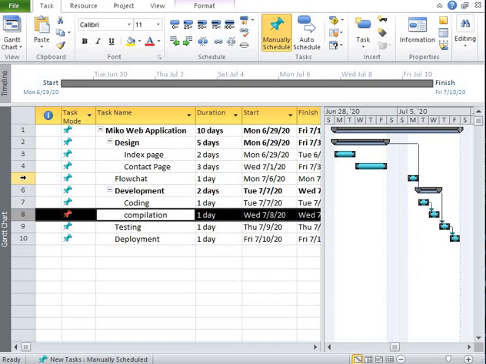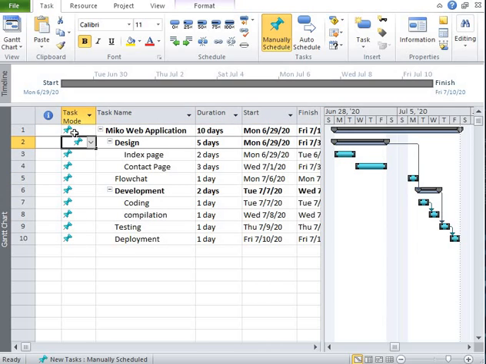Now, the next thing to do, we want to switch our manual schedule to automatic schedule. Up to now you have worked with manually scheduled tasks. Manually scheduled tasks let you focus on capturing basic task details such as name and sequence without dealing with the complexity of the project scheduling engine. As the project plan becomes more detailed, though, you'll be ready to switch some of the tasks, if not all, to automatic scheduling, or what we call auto scheduling.